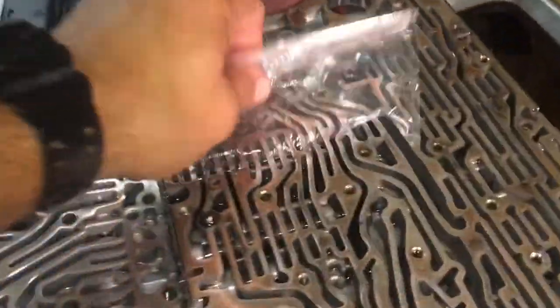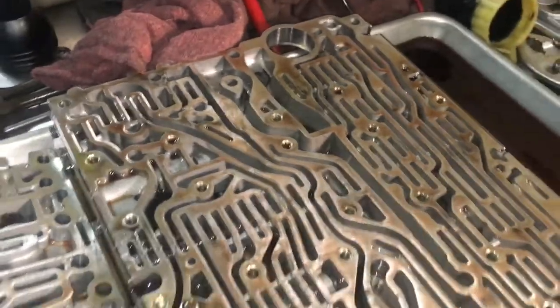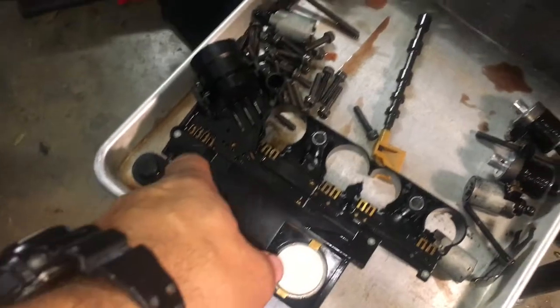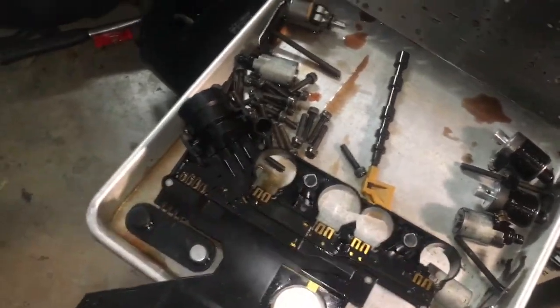This is scary. All right, so this is what I'm up against now. There are some parts missing out of this valve body. I don't know who worked on this tranny before I got it. One of the two previous owners did some mess here. Like I mentioned earlier, the plastic covers that go over these solenoids were missing.